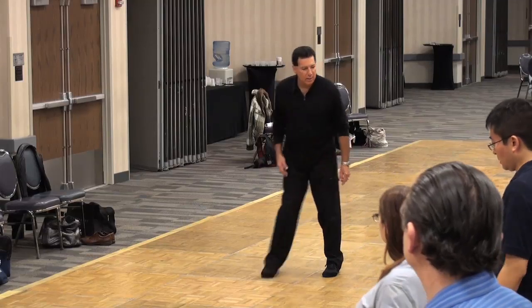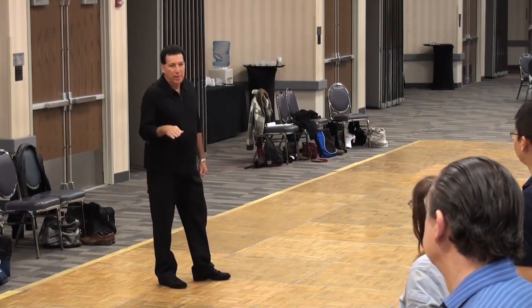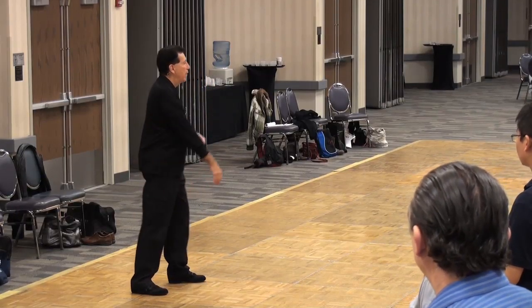It's stretched. To what extent? I'm not concerned, as long as your foot is stretched a bit. You don't have to be to the tippy toe. You can be to the ball of the foot with the toes a little bit bent. That's okay too. Right, this is going to be used.